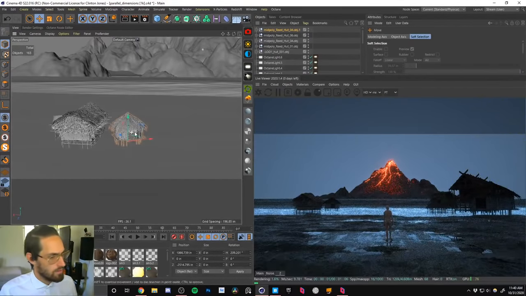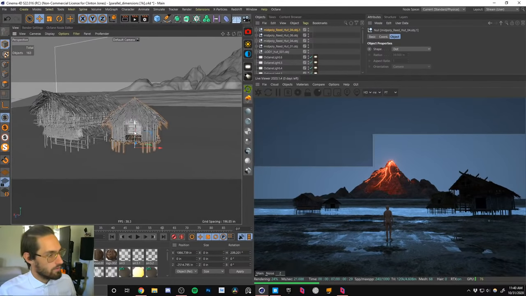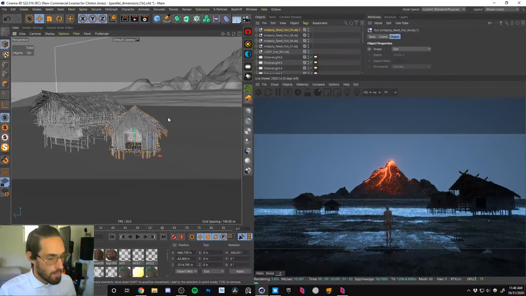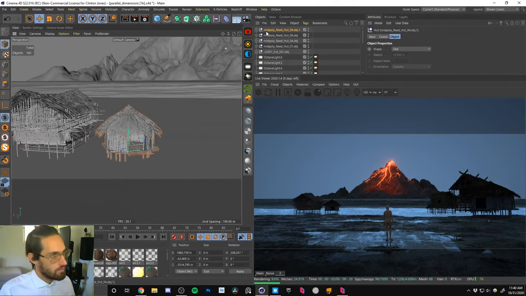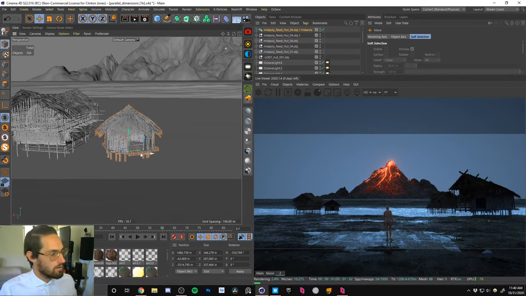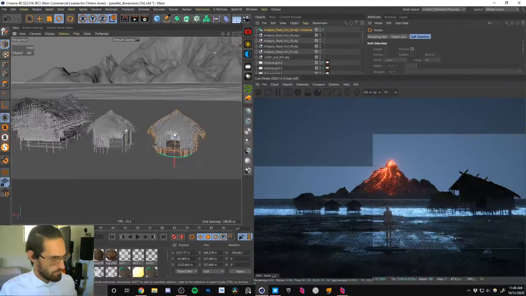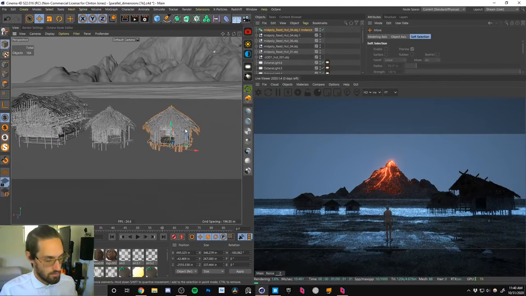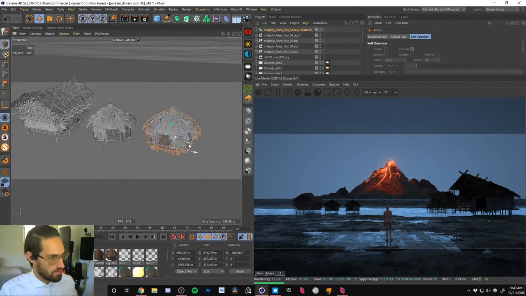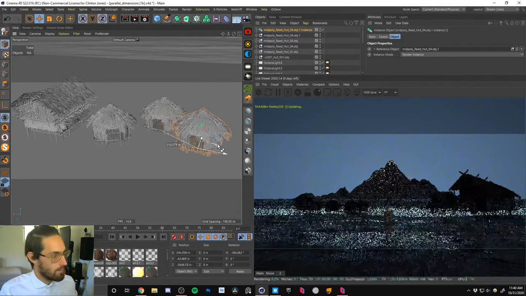Now, normally, you know what? Actually, I think to save memory, what I'm going to do is make an instance of this. So with that object selected, let's go up in here and let's make an instance. And the instance is a copy of this, but it's not extra geometry. It's just a nice little copy. So it saves us a little bit. And you can just copy that instance around and we can make it a multi-instance or a render instance for now. And that'll go even faster.